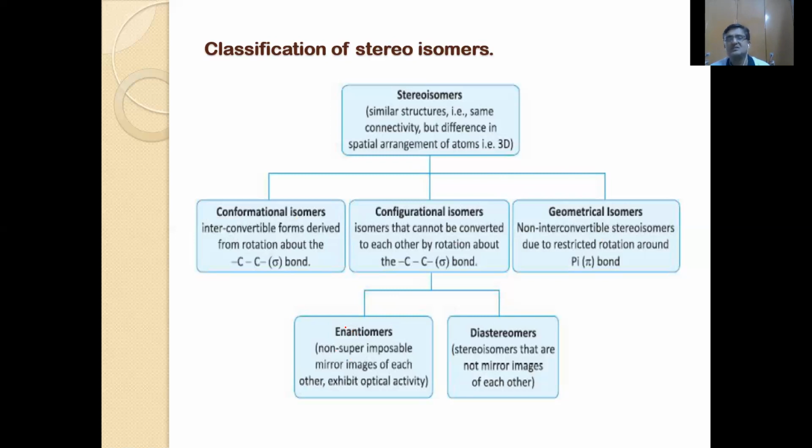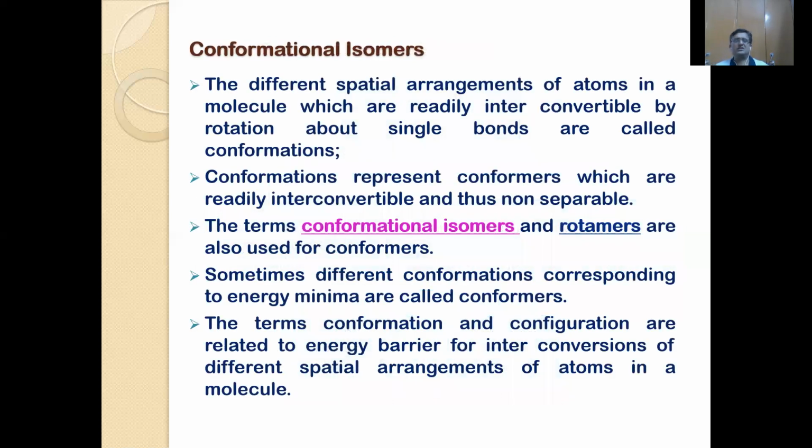I hope at the PUC1, PUC2 level you have learned the basic aspects of these stereoisomers. This time you will learn in detail about all these important terminologies, because you have come across cis and trans isomers and configurations, and even enantiomers and diastereoisomers. I hope you have also learned about conformations of ethane and butane. Okay, we shall begin with the conformational isomers.